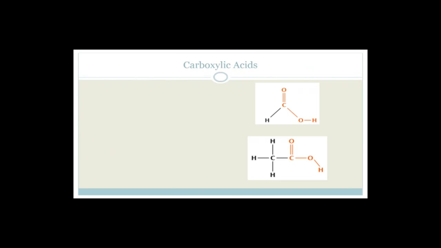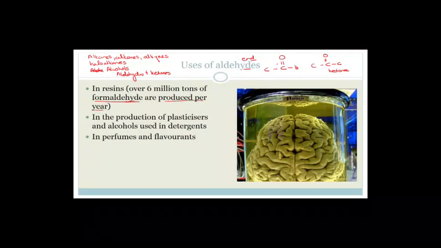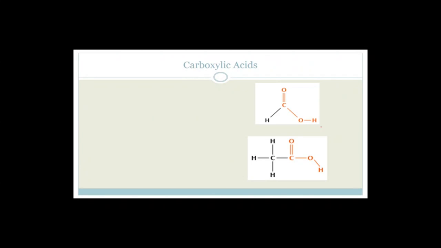Now we're going to talk about carboxylic acids. I don't want you to get confused between the carboxyl group and the carbonyl group. The carbonyl group is a C double bonded O. The carboxyl group is a C double bonded O, OH, okay? Another thing you need to know, which I mentioned yesterday, is that whenever you draw OH, you will not write it as C-OH because that is incorrect. They do not recognize it, and if you write it like that, you will get it wrong. You have to show all the bonds.